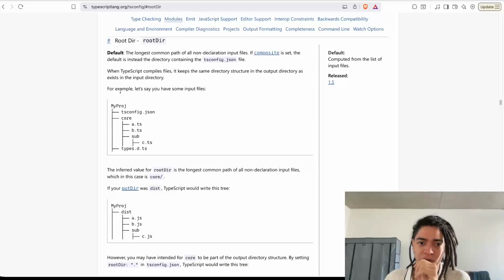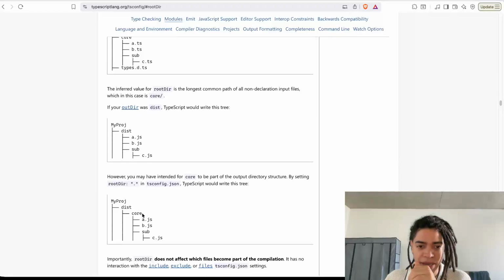That's interesting. For example, let's say you have this, and then it's going to generate a JavaScript file like this, right? However, you may intend for core to be part of the output directory structure by setting rootDir as it is here in the TypeScript config JSON.